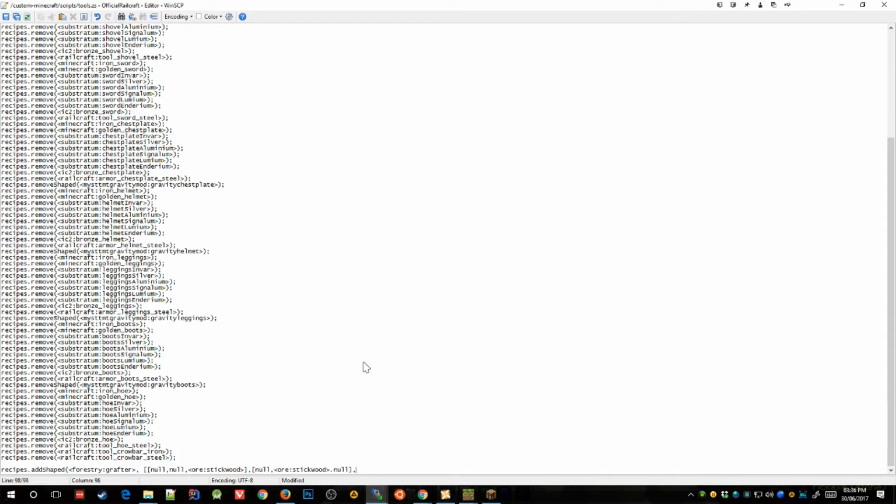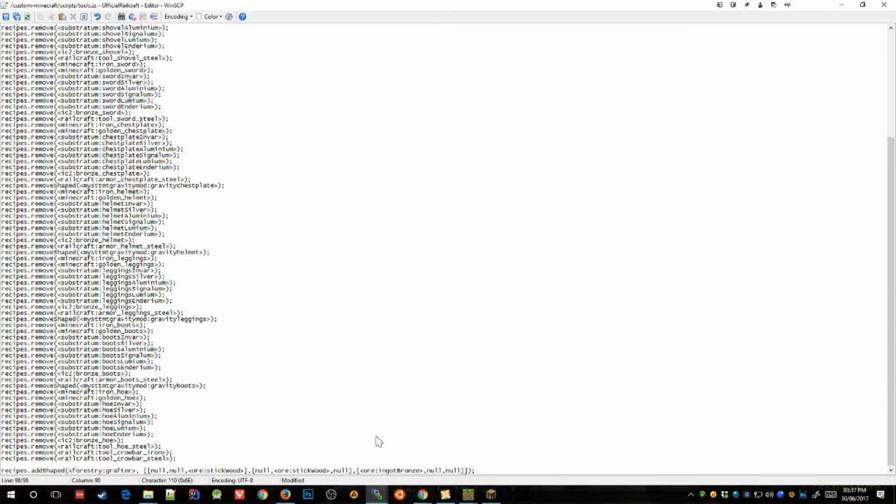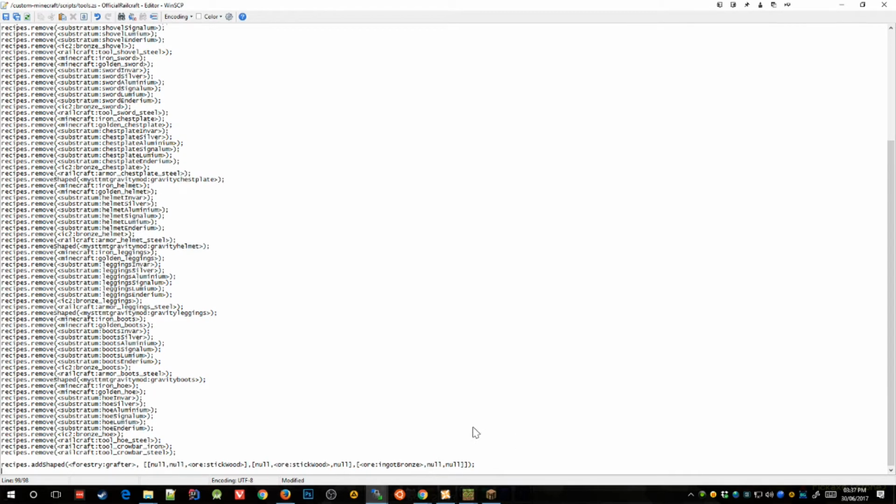And then the bottom should be ore, ingot, bronze. And then null. Null. And I kind of have to reach around my microphone doing this, so I'm not super great at typing. And I think I may have typed a period by accident there. The rest looks correct. Yeah, so that looks good.